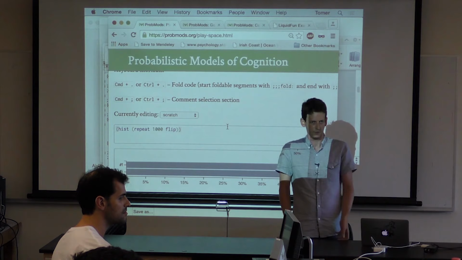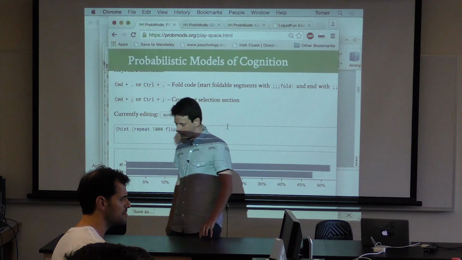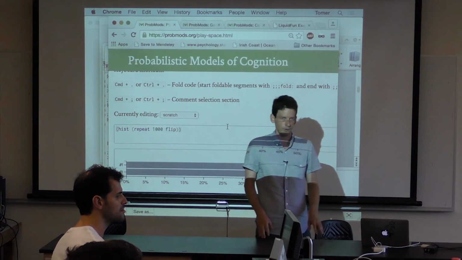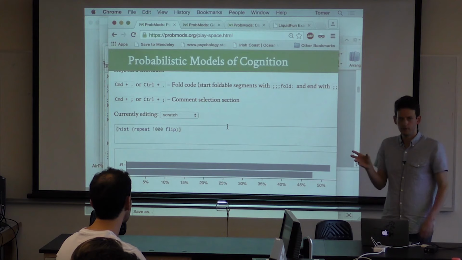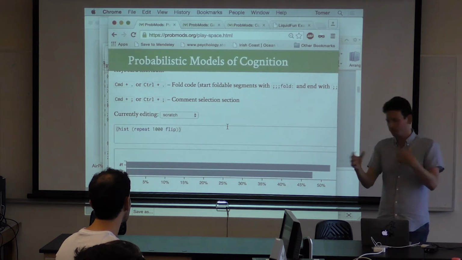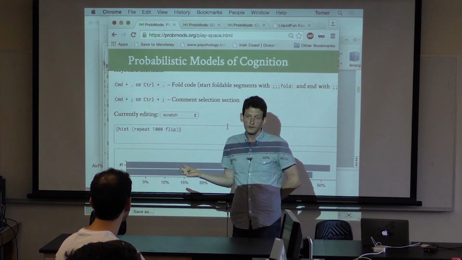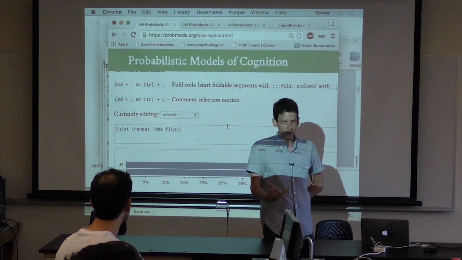Now, what's nice about this is that it gets at the thing that I was talking about earlier, where there's a dual representation for any probability distribution. You could either write the probability distribution in math. You could say the probability of true is 0.5, and the probability of false is 0.5. Now I've defined a distribution in math, and you can ask what happens when you condition on this. Or you can write a program such that when you run it, it will sample one of these values, and in the limit, it samples it such that it approximates the thing that we just defined in math.